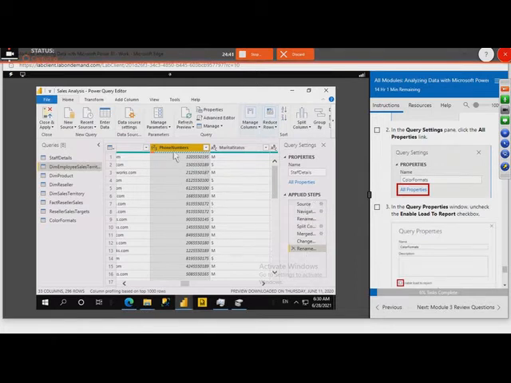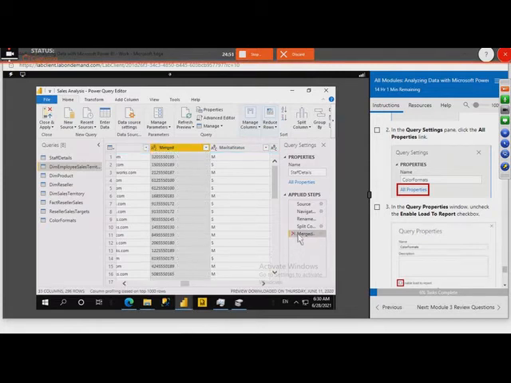So if I want to redo what I've done, I can see the last thing I did was a rename. It's going to show it here under applied steps. If I want to cancel that one, I cancel it. If I want to cancel this one, I cancel. I want to cancel the merge, I cancel. So it's like clicking undo. Okay, I want to change this rename. I cancel. All right.